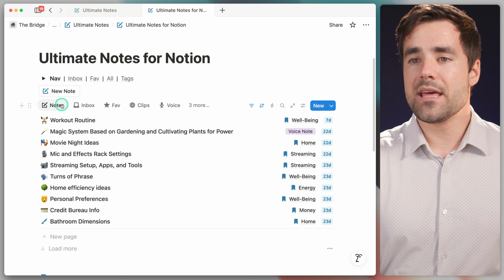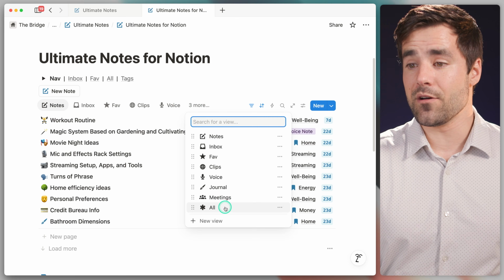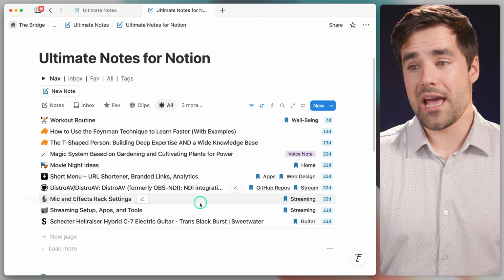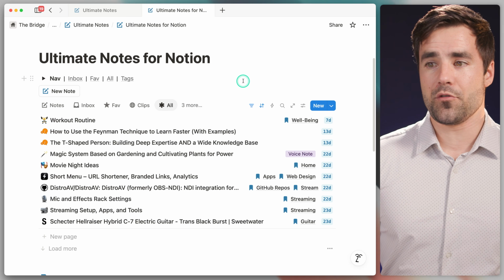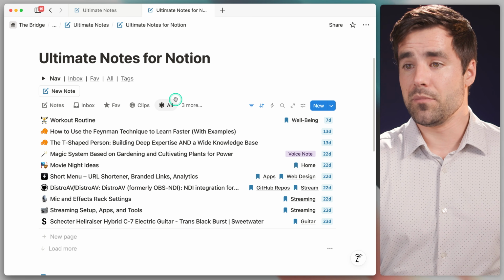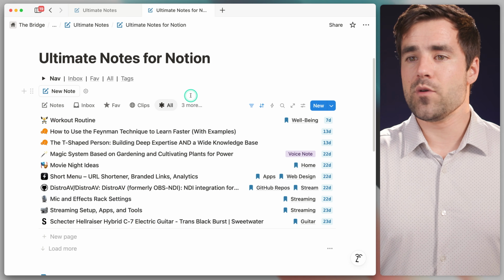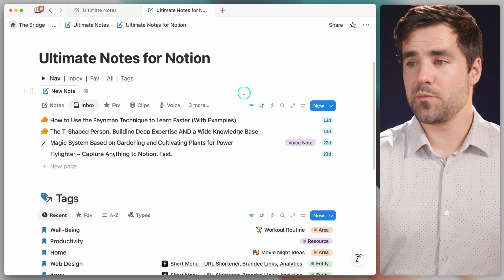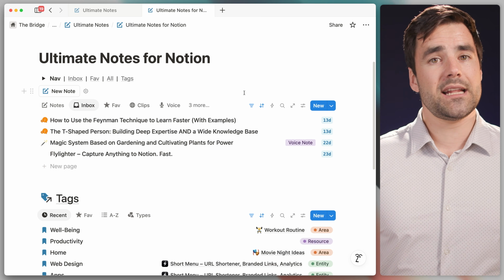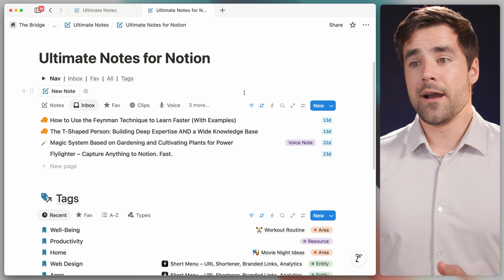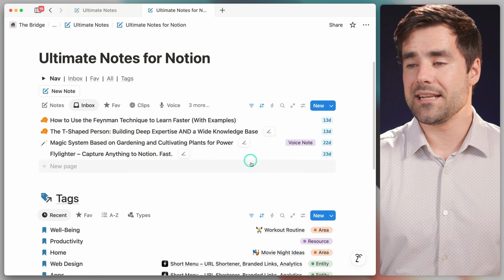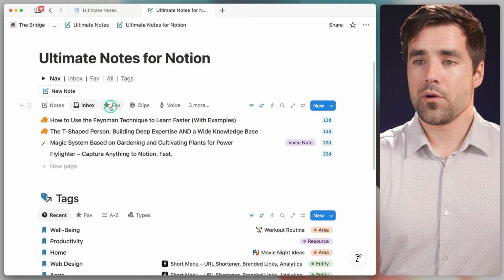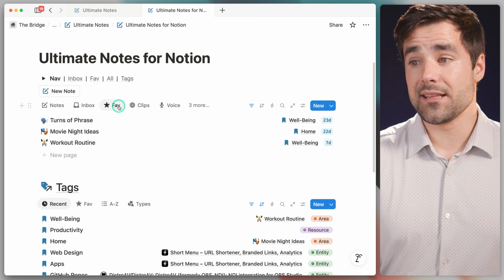Now, in addition to notes, we are going to create an all tab, and this will literally have everything. So if you're searching for something or you just want to see literally everything, you can build a view like this. And then we're going to create a few additional views. We're going to have an inbox, which is basically a default dumping ground for any new note that doesn't yet have a tag. Then you can go through and process this by adding tags to your notes on a regular basis. We're going to create a favorites view for anything that's really important to you.